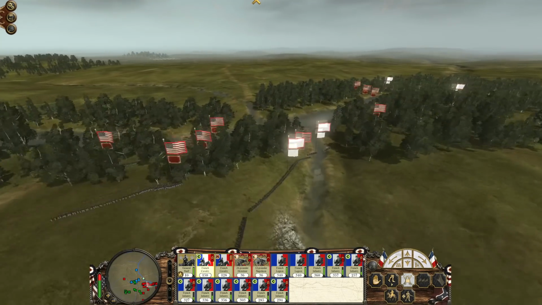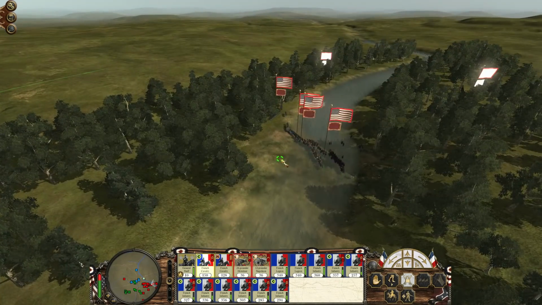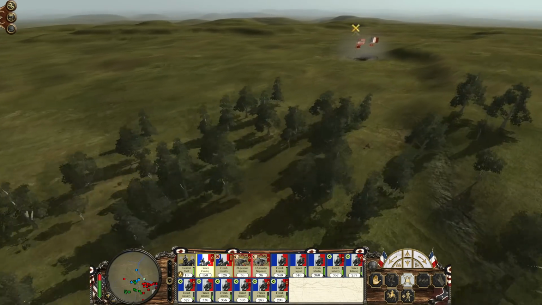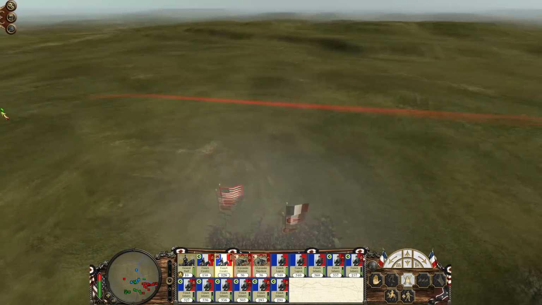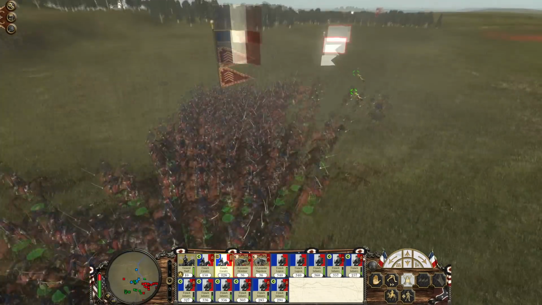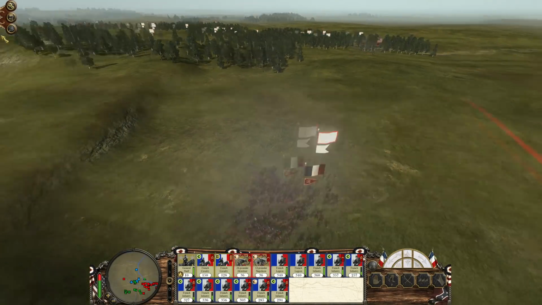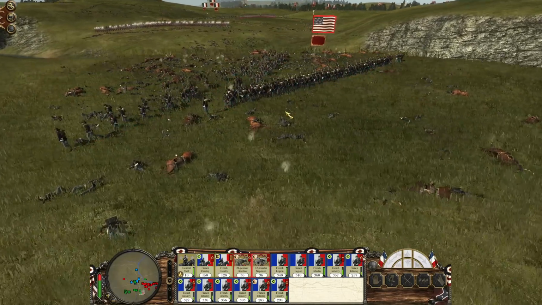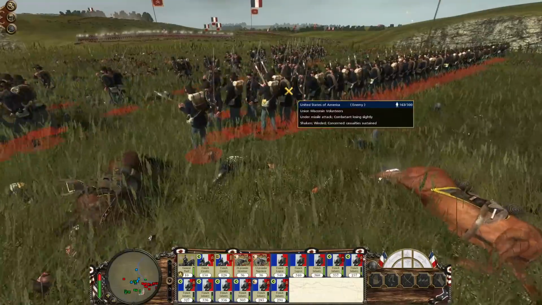My cavalry's moving around. We do have a crossing point over here, yes. And there is where I will get at the Union mortars. It might very well be so that this unit will get there before them, though. Right, continue on to the next one. And now we open fire on the Wisconsin infantry.